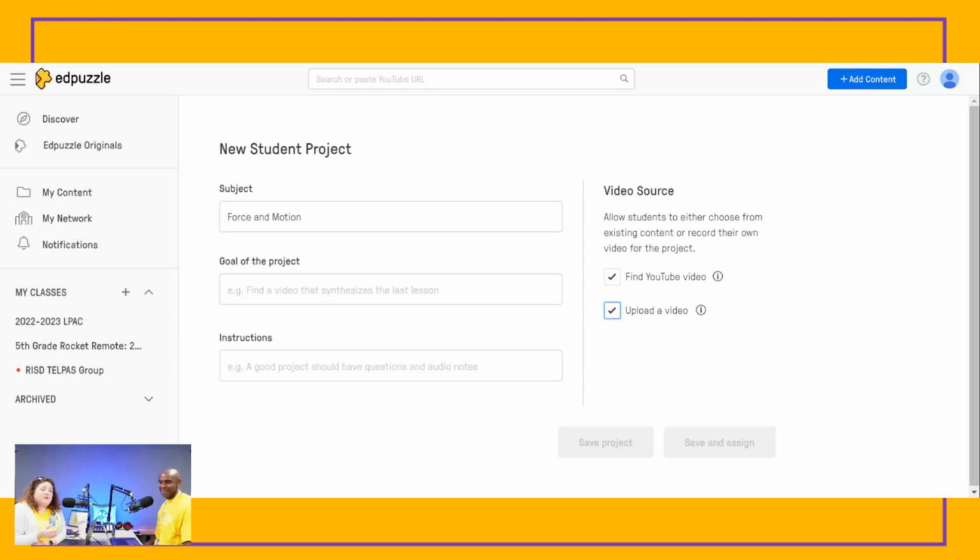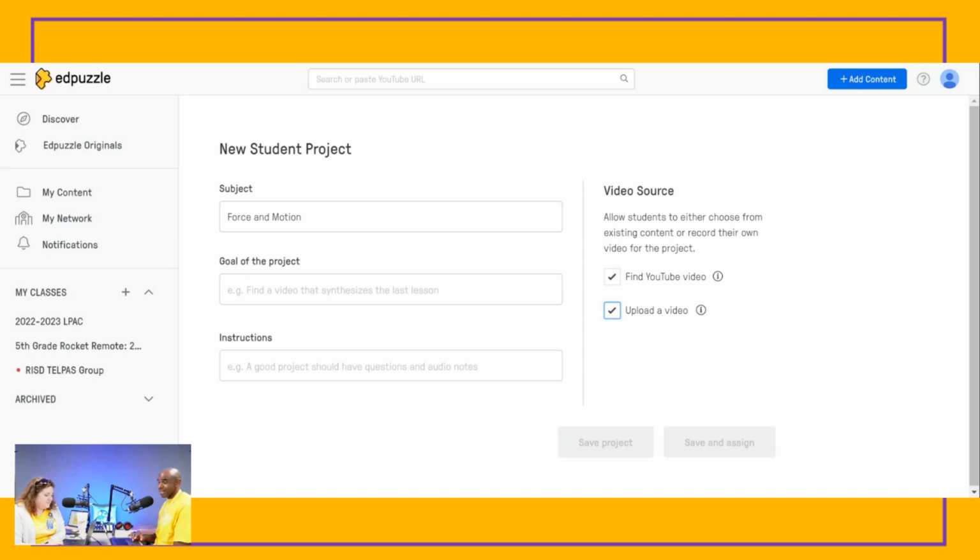This would be super great to let some of our older kids say, okay, I want you to make this, but I want you to teach it, and give them a purpose for Edpuzzle. So I like that a lot. That's pretty neat. Yeah. So all right, look at you. There's some cross-curricular and some scouting type things going on. And okay, I like that. I like that a lot.